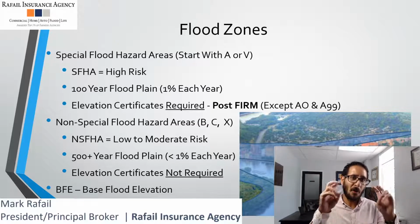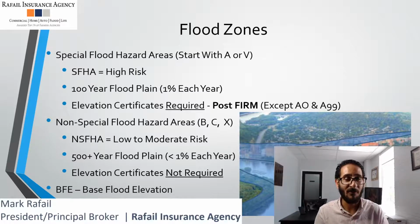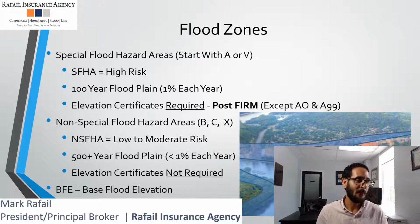But if you're in a low risk zone, which means FEMA hasn't come in and made you get it yet, but give it time, guys. They're going to rezone eventually. They're so far behind, FEMA, to come in and really zone and map Houston. So while you can get flood insurance, especially at a grandfathered rate of $516 a year generally for the primary home, even if they come in a year later and say you're in a high risk zone, you don't have to get an elevation certificate. You're grandfathered in, unlike some of the new neighbors coming in.